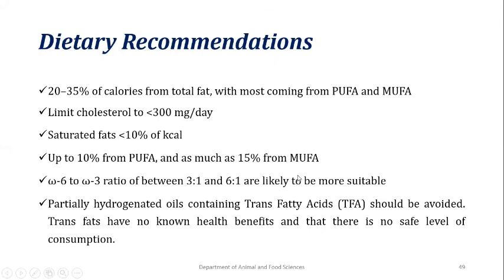Usually people having a Mediterranean diet in Italy, in Greece, and such countries have very little heart disease. They have good health indices. So we have to promote polyunsaturated fatty acid and monounsaturated fatty acid intake, and you know that omega-6 and omega-3 are essential fatty acids. Among the essential fatty acids, omega-6 intake is promoted more than omega-3. We have to take omega-3 also, but the high intake should be for omega-6.